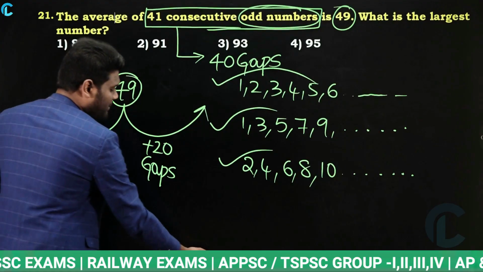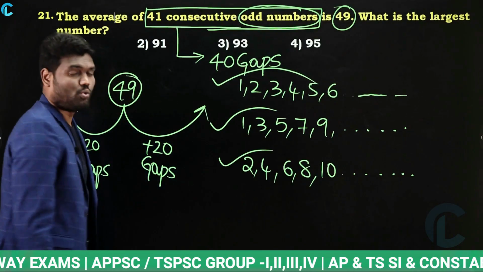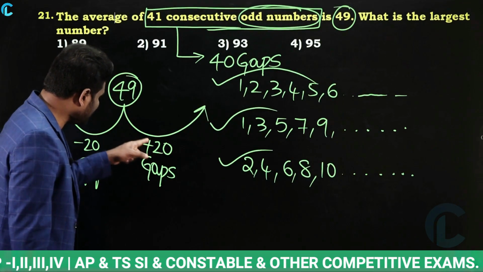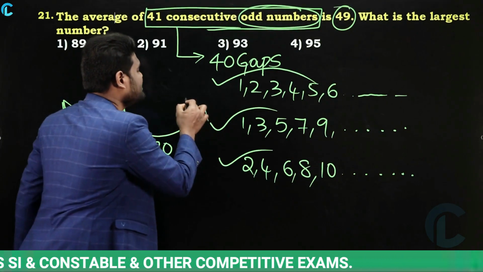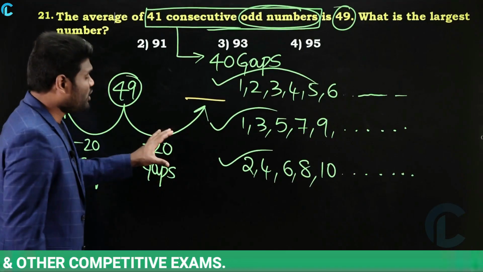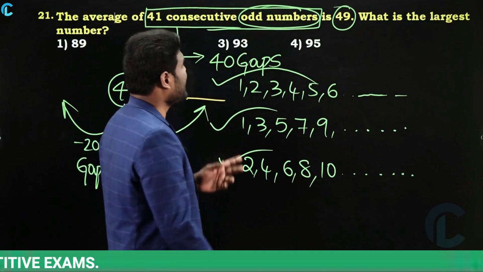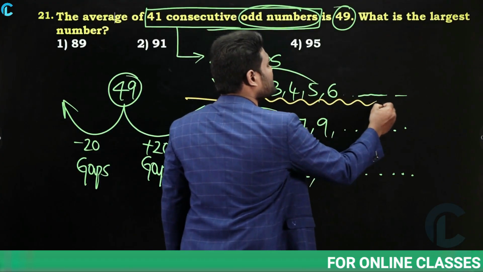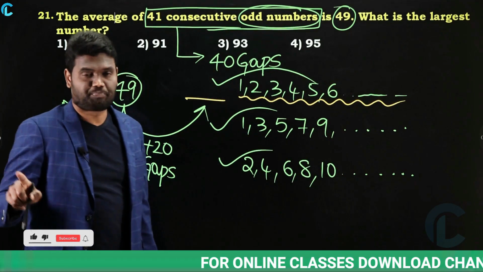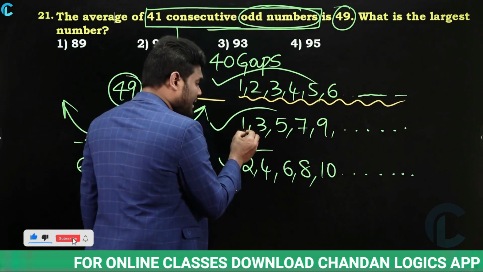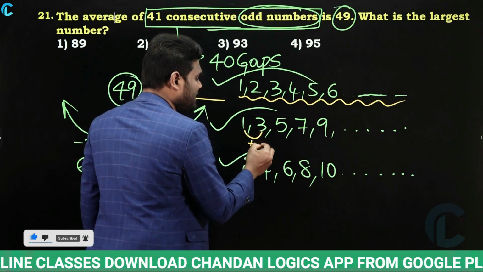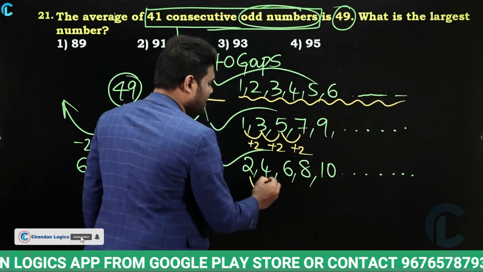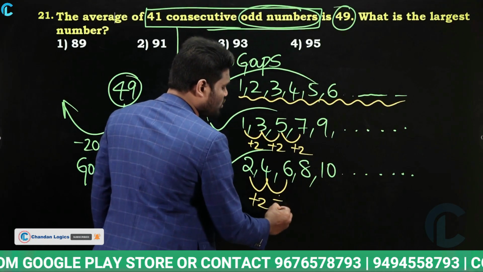Now this is one more important point here. Let's observe carefully. Many of the guys will do 49 plus 20 and say it is 69, which is the wrong answer. Why? Because the previous questions were consecutive numbers. Consecutive numbers will have a difference of only 1, 1, 1, 1. But when it is consecutive even numbers or consecutive odd numbers, you will have a difference of 2. Look here. Consecutive odd numbers, difference of 2, 2, 2. Similarly, consecutive even numbers will have a difference of 2, 2, 2, 2.